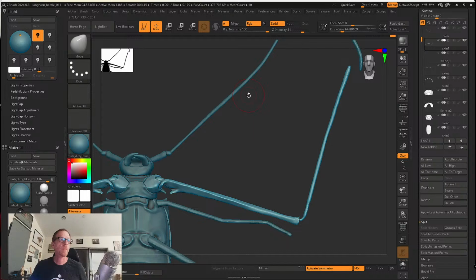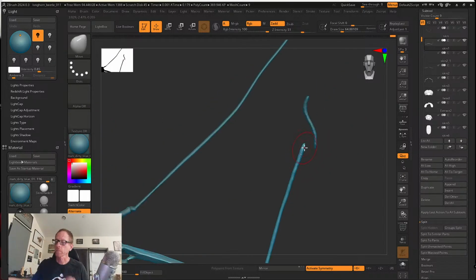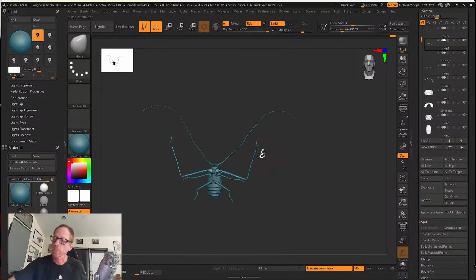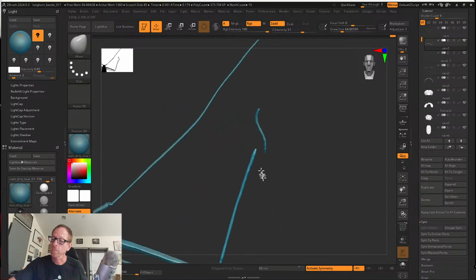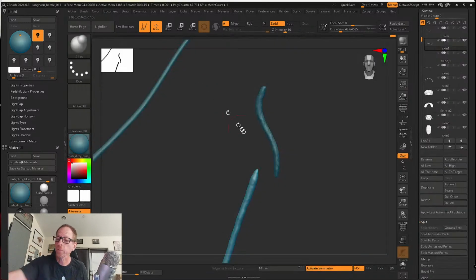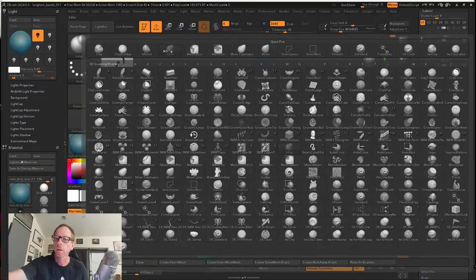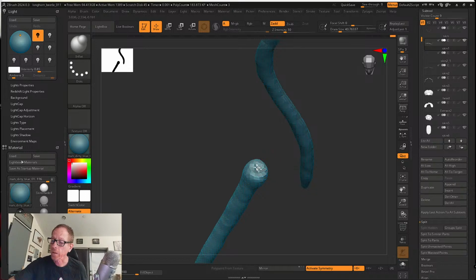Because what I'm going to do now is let me do a few little small adjustments on the end of the tibia here, and then I'm going to do a ZRemesh so I can kind of neaten it up a little bit. Let's see. Find my reference here. A little bit of an inflate, and just a little bit of negative inflate.